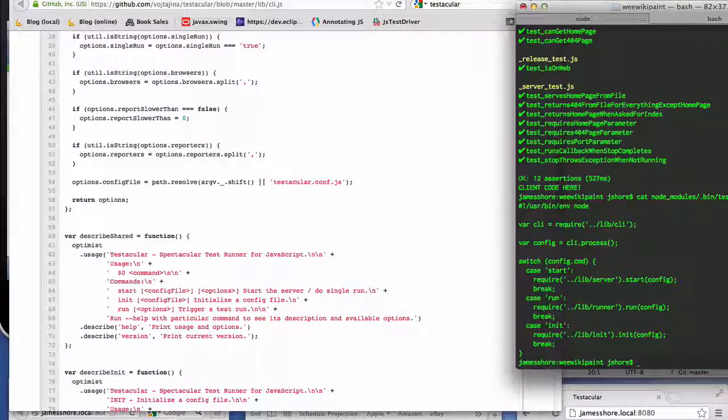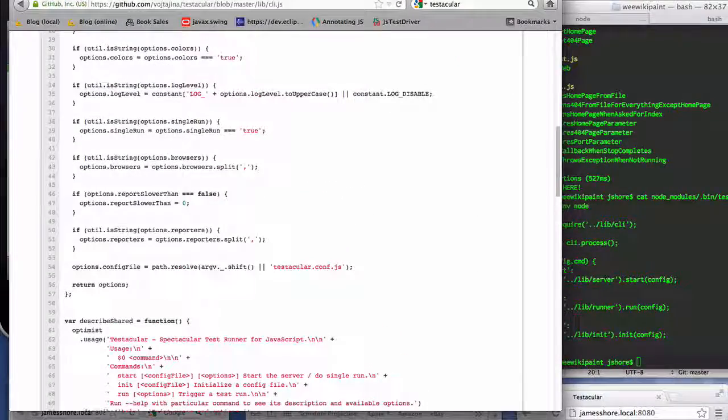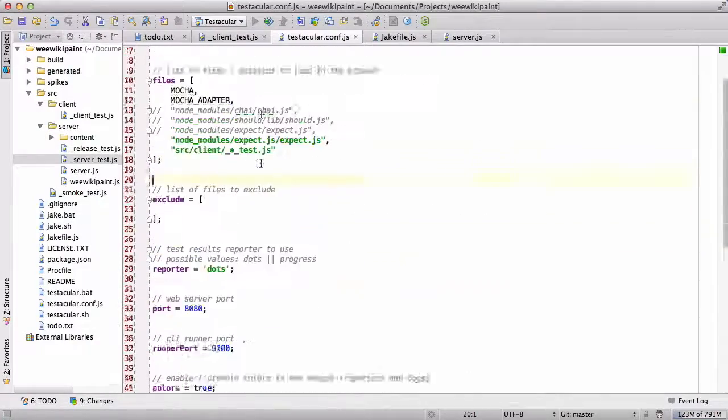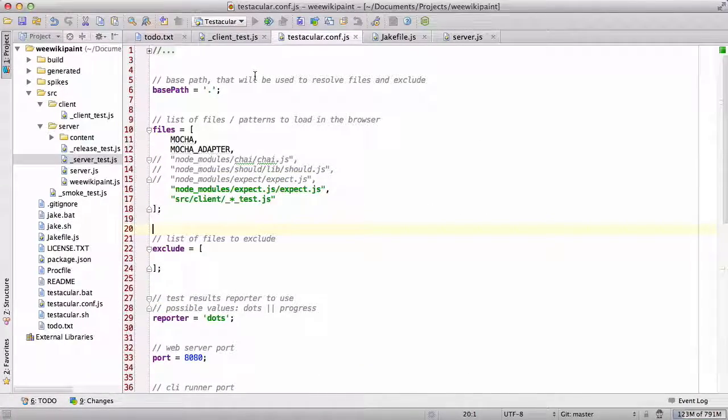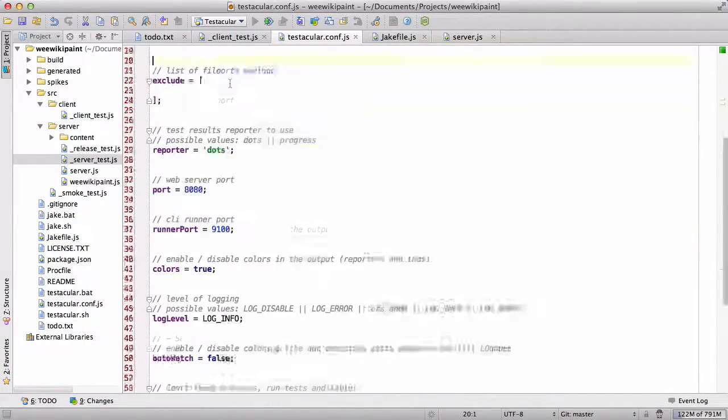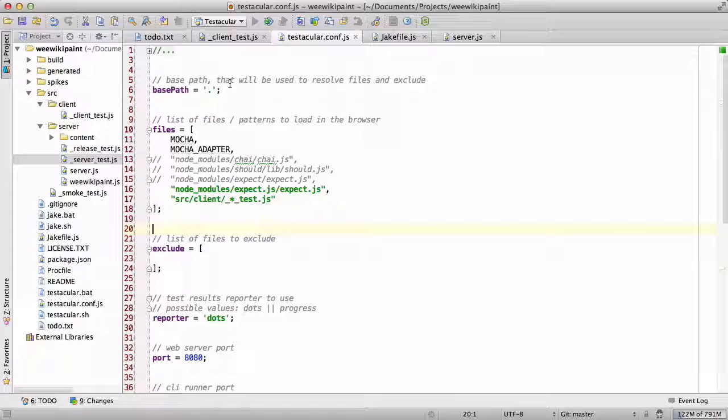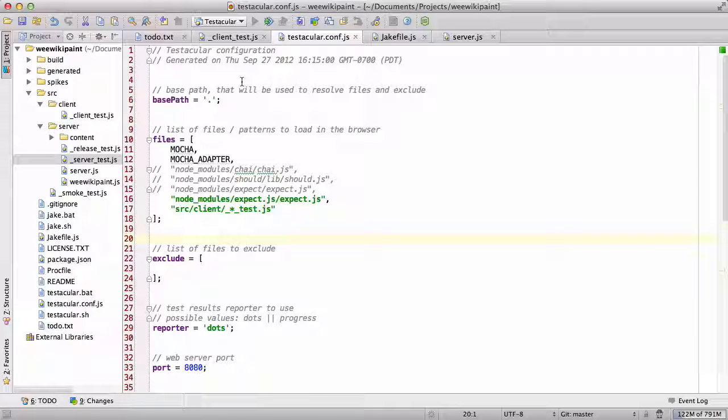CLI.process returns a configuration object, which is more or less just this. So I think we can basically copy this over and configure it. We're going to get this set up and running, and then we'll clean it up. So let's go ahead and do that.